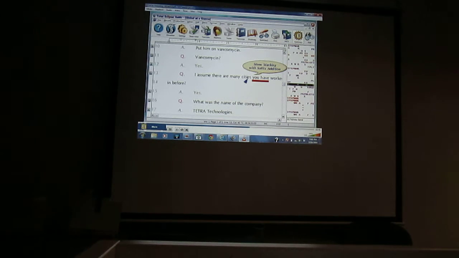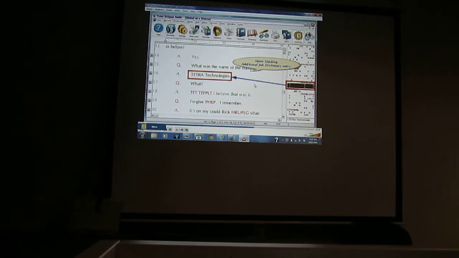With intelligent spelling adjustments. How many times do you retype text as you're defining different ways of writing new names? Here what they're doing is they briefed Tetra Technologies. If you're taking a deposition of someone who works for Tetra Technologies, they're probably going to say it more than once. You don't want to stroke that out every time, guys. You don't.